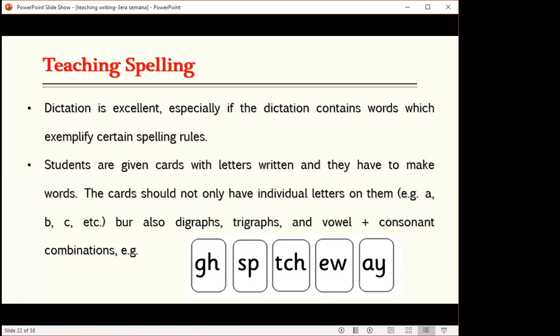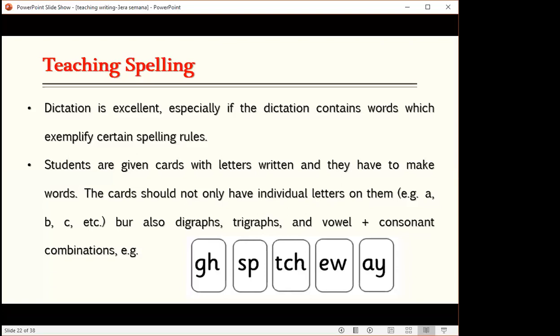So if we give our students these cards with this combination of letters, they are acquiring it. Notice here, in English, we have these two letters together, GH. But in Spanish, we don't have this kind of combination, right? And then maybe you put another combination, OST. Ah, the word ghost. So notice they are practicing the spelling, how to write a word, but they are also identifying this combination, this way of writing the words. So this is very important.